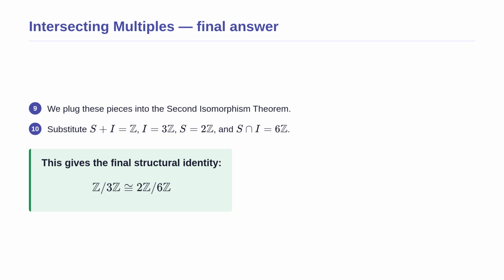The left side is the integers modulo 3, which has exactly 3 elements: 0, 1, and 2. The right side is the even integers grouped by multiples of 6, which also has exactly 3 elements: 0, 2, and 4. The theorem proves that the way addition and multiplication work in these two distinct systems is structurally identical. Physically, this means a clock with 3 hours behaves exactly like a clock with even numbers up to 6.